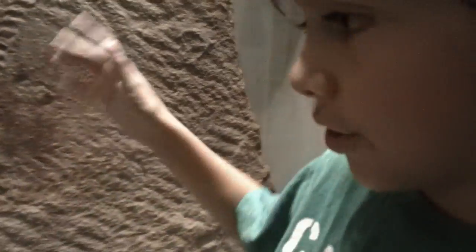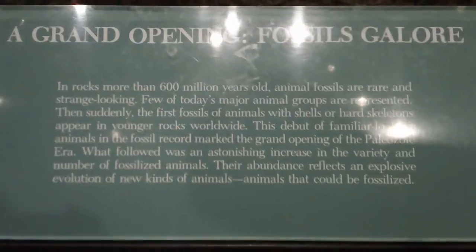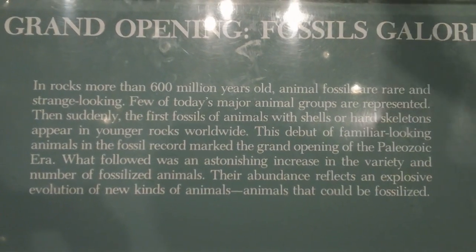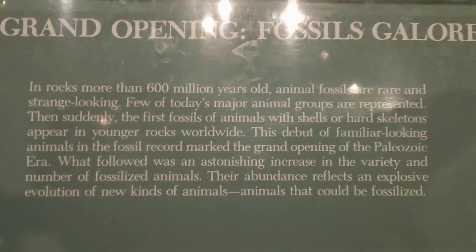What about this one over here? I shouldn't touch this thing so I'm just going to try to go to it. Hold on — it says right here, it's over 600 million years old. And they're very rare. They kind of look like tire tracks — like if you have a jeep, you might think they're kind of like tire tracks.